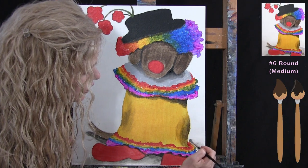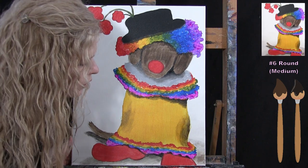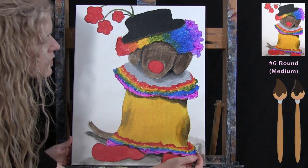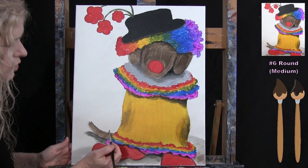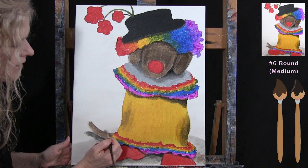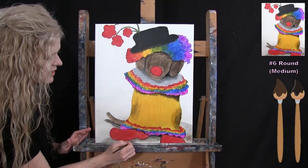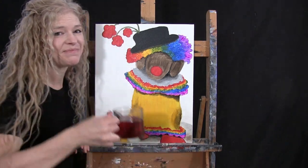And then, if you feel after you get this shadow done that you want it darker or lighter, you can make it darker with another layer, or you can make it lighter by adding whatever base coat you used for the surface, or for the background. You can certainly use that as a lightening agent for it. And then we are going to be using this same brush for the next step. So once you've got this done, you can wash and dry your medium brush and get ready for the next step.